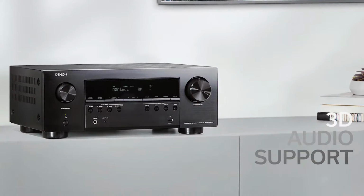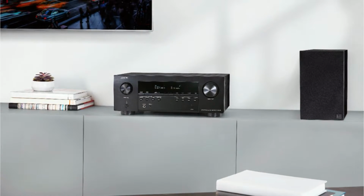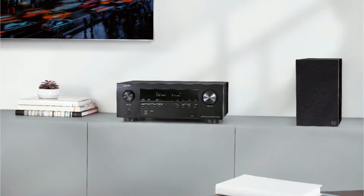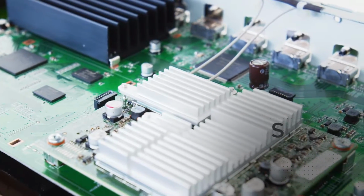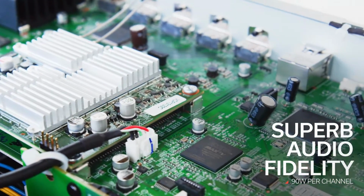Surround activity was constant. The swarms of fighter jets will give you a good idea of the surround capabilities of the S960H, as well as the never-ending laser and gunfire, as well as other highly kinetic objects moving in space. As a whole, the surround performance worked well with the front channels, giving us the kind of immersion we wanted.